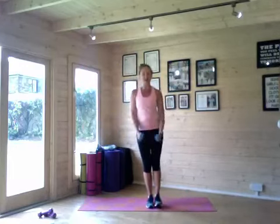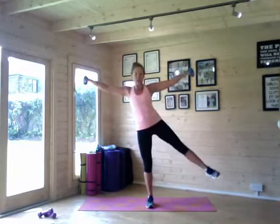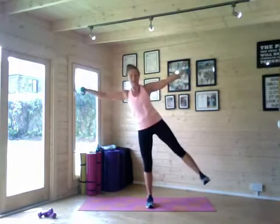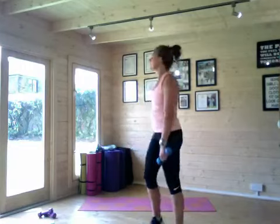I'm a bit more wobbly this side. Get those weights above shoulder height. I don't want to see bends in those arms. Last one, and now hold it. 8, 7, turn the toe down. 6, 5, 4, 3, 2, 1. Oh God, you should be burning.